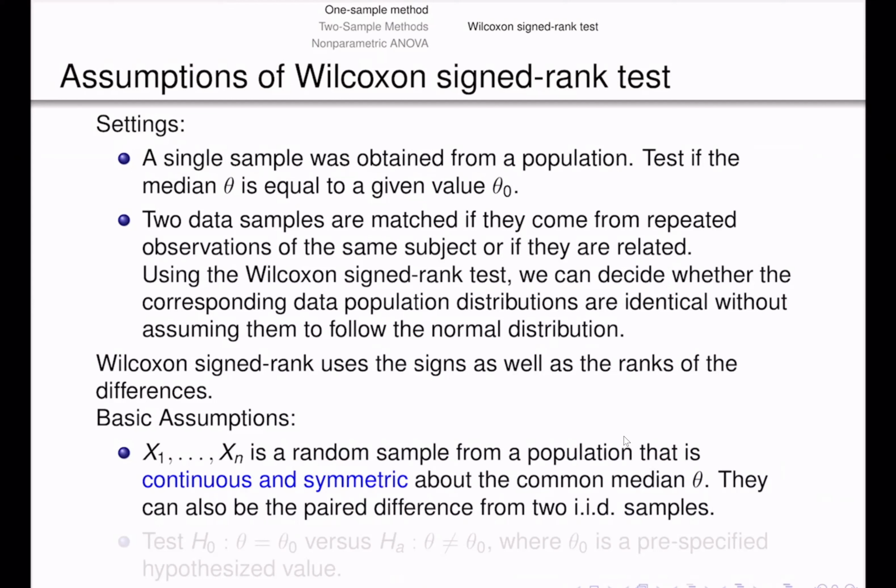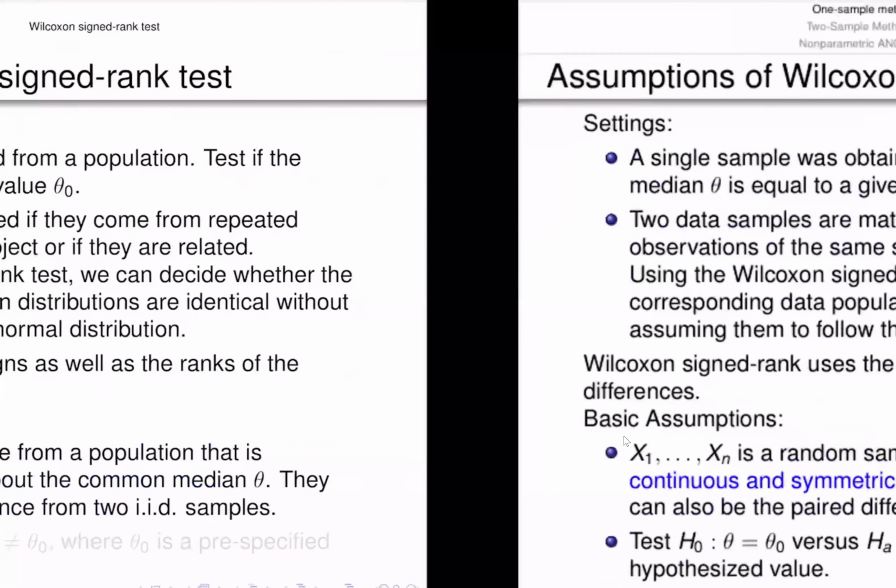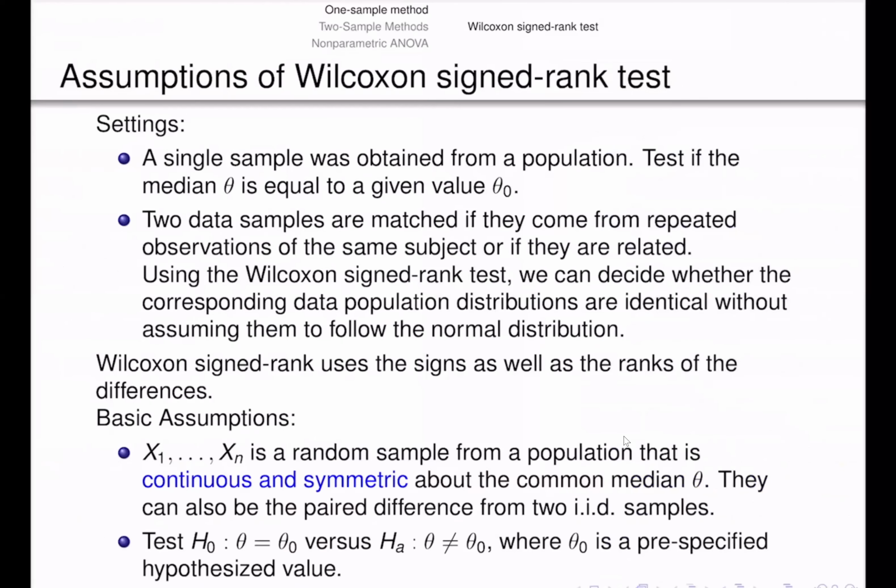Instead, we could consider data as long as the ranking makes sense and is meaningful. So that's one thing. The next thing is what we need to test. What we are going to test is whether the median is equal to the given value theta 0, or the median is not equal to the given theta 0. So that's our test.